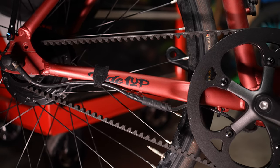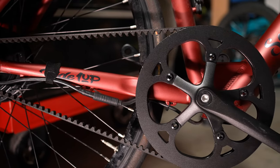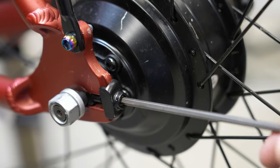One of the most distinctive features of this bike is its use of a belt drive system instead of a conventional chain drive. While the belt drive is generally considered to be quieter than a chain drive, it also presents some unique challenges. One of the main issues with the belt drive is the tension. If you need to remove the rear wheel for any reason, you're gonna have to readjust the tension for the belt. This can be a little bit of a delicate process, as it's easy to either over or under tighten it.